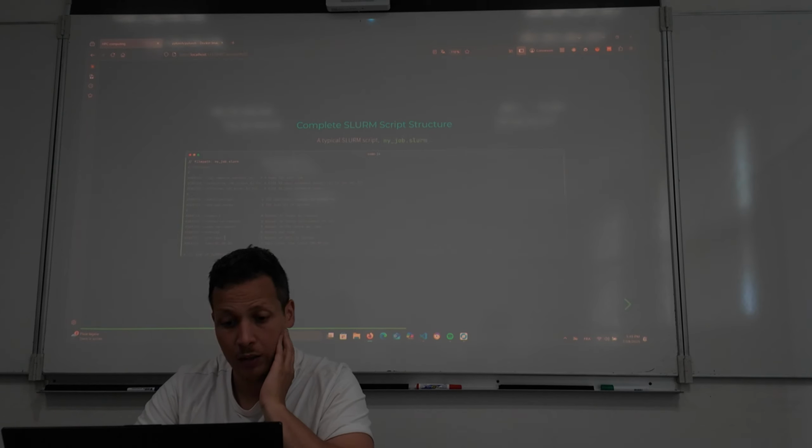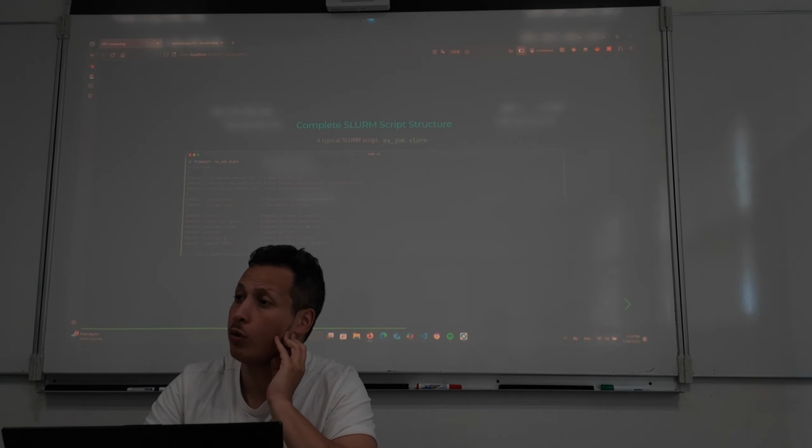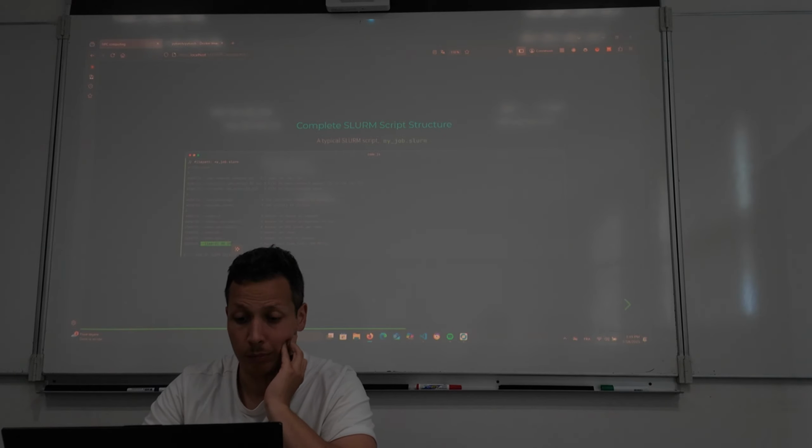And this is required GPU. The gres equals GPU is required if you want to do a job with GPU. If it's CPU, this is not needed. And the time: this script will run for exactly 1 day, on GPU or CPU anyway.